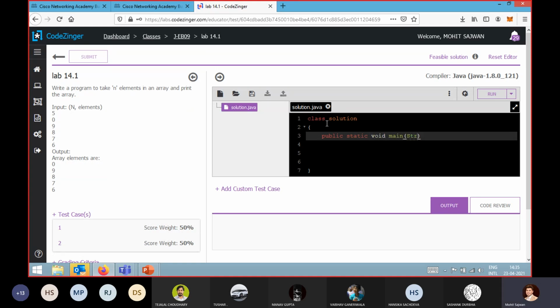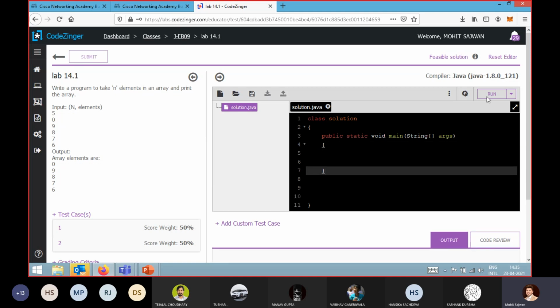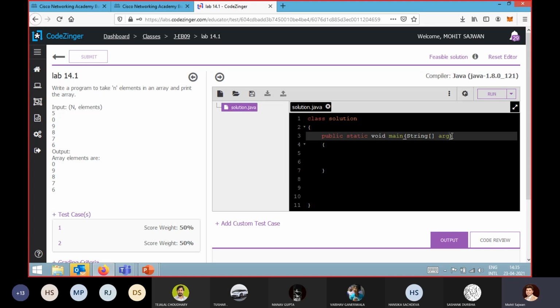See, here the argument we are passing is ARGS. Sometimes a student asks me, sir, is it mandatory to write ARGS? Always remember, this ARGS is just a variable name. Even if I write A, then again it will work fine because this is just a variable name. So you can write whatever name you want. But why are we writing ARGS? Because as I told you in my first or second lab, always choose variable names wisely, don't just select randomly, so that we will understand that this is taking arguments.